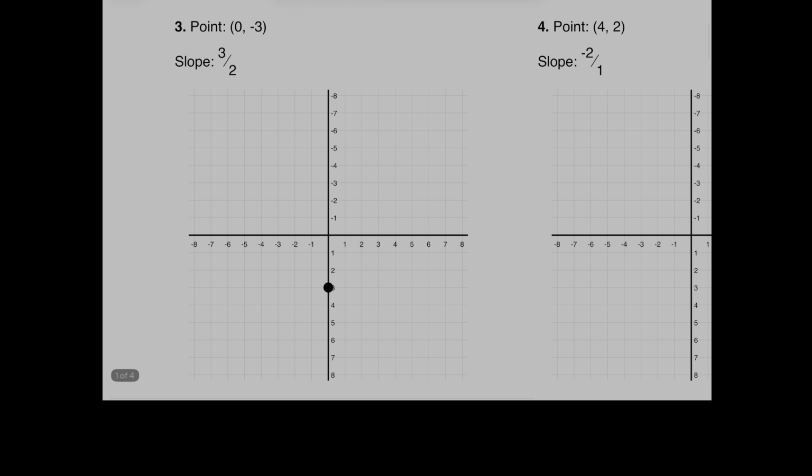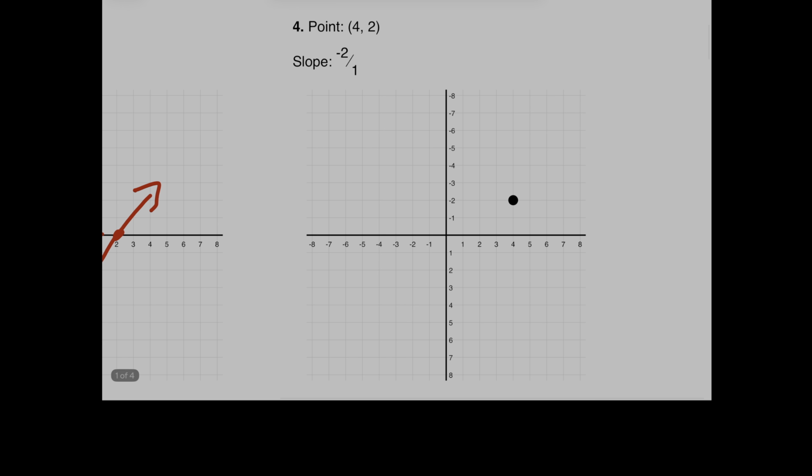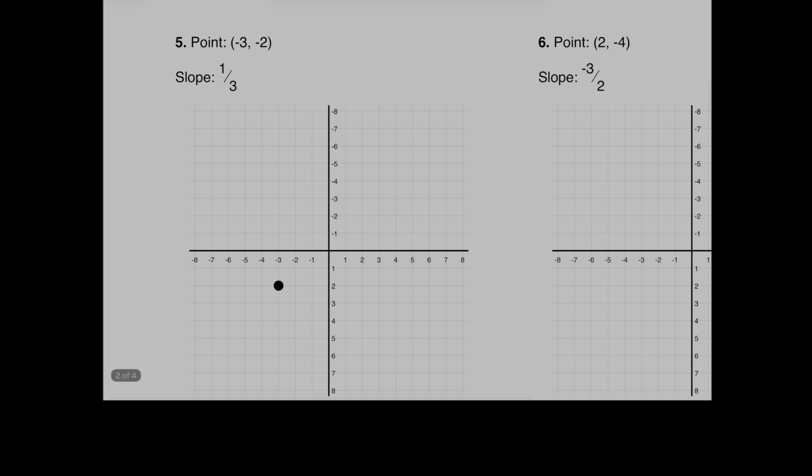Here they give you a point, and they want a slope of 3 over 2. Well, that's positive 1, 2, 3, and positive 1, 2. That's my rise over run, and your line's going to look something like that. Okay, technically you should have arrows because they go on forever, but I'm being a little bit quick and dirty here. Sorry about that. Okay, now here I got 4 and 2. My slope is negative 2 over 1. So it's down 2 over 1. Boom. That's all you need to make a line. Okay, all you need is 2 points, and you got it.